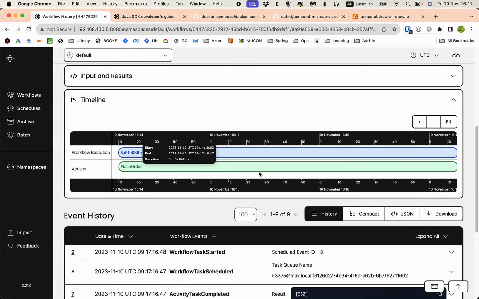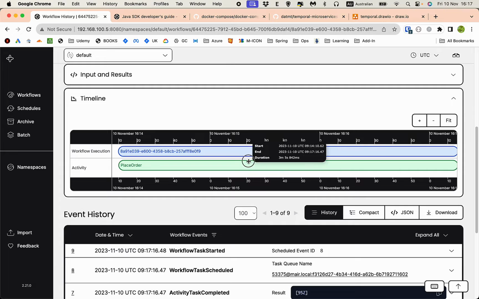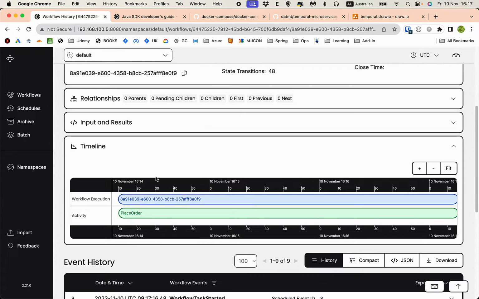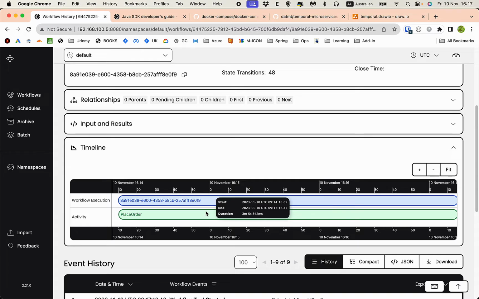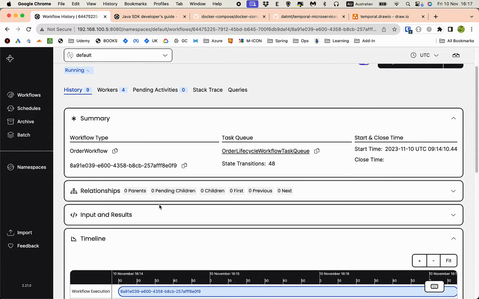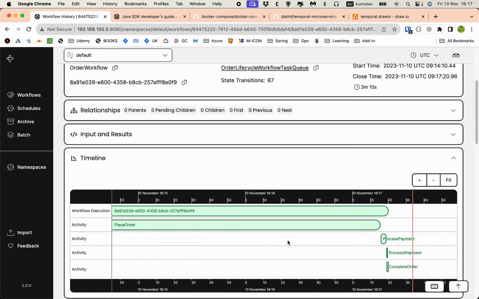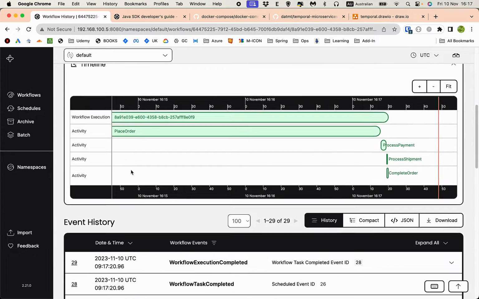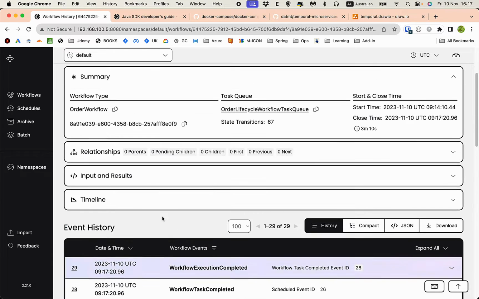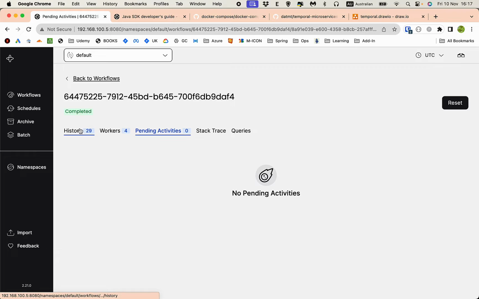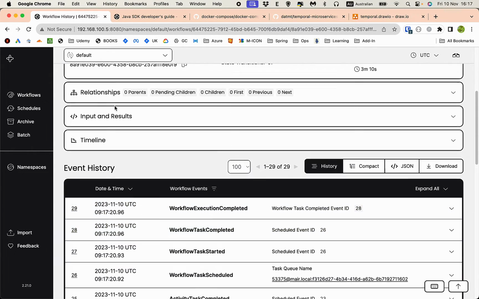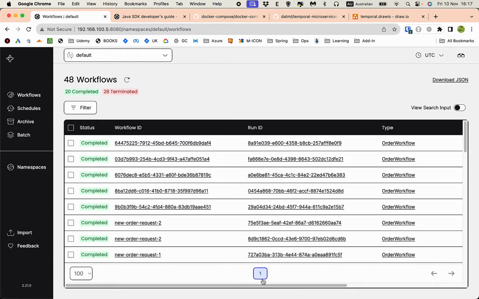Okay, see that? Place order is done. Then it will go ahead and run the subsequent activities. So place order is done here. Then yeah, process payment also done. I guess it gets lucky to get the right worker here this time. So we have process shipment properly running. So we can also always go to pending activity 0, assume everything is done. Okay, cool. So go to workflow, it's completed.